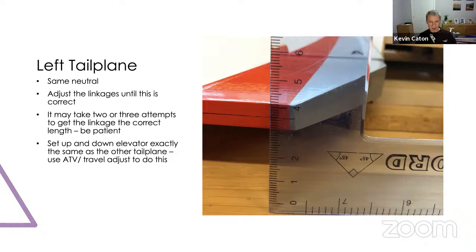If you have a fixed tailplane and 1 elevator servo, lucky you, provided the elevators are glued together accurately through the hole in the rudder. They'll be lined up, they'll both move the same amount up and down, and that makes life a whole lot easier. Separate elevators and separate servos are very convenient, but it's important to get them lined up right.